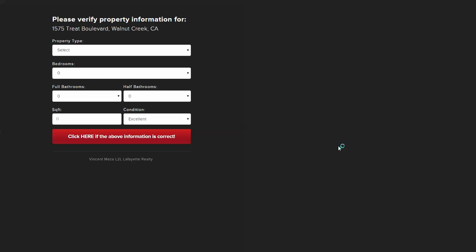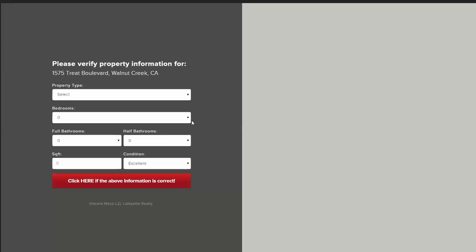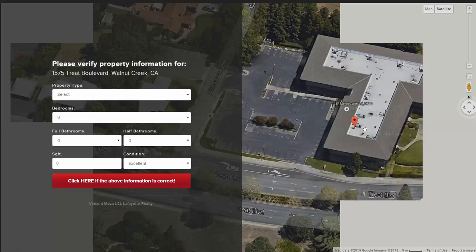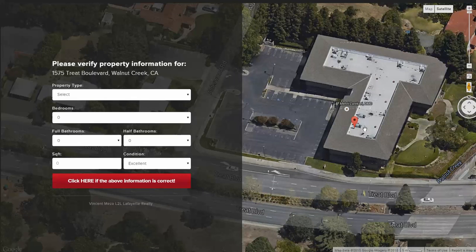This is Property Valuation Plus, and I'm going to walk through it because it has some things. I just typed in a random address. If it was an actual residential property, it would show the bedroom information, and then we get a confirmation. It'll also show the property on Google Maps over on the right. Things are running a little slow because I have recording software and GoToMeeting running. But you can see this is not a residential property. It looks like some kind of office building.